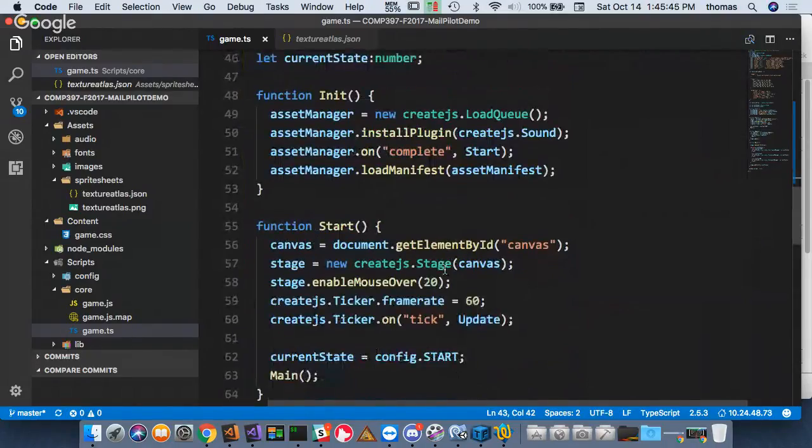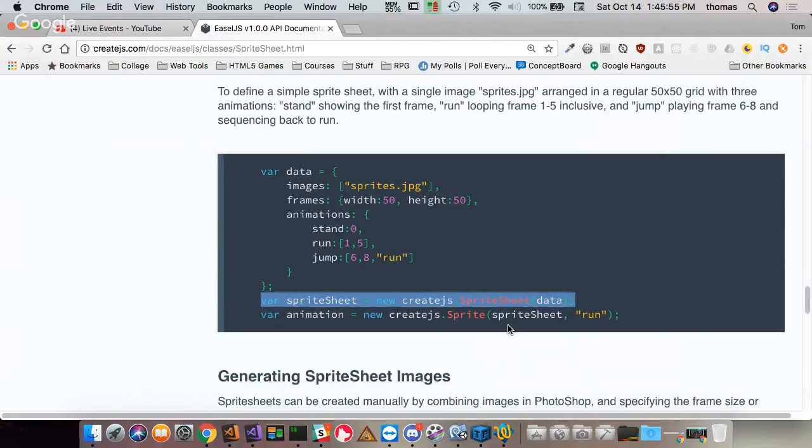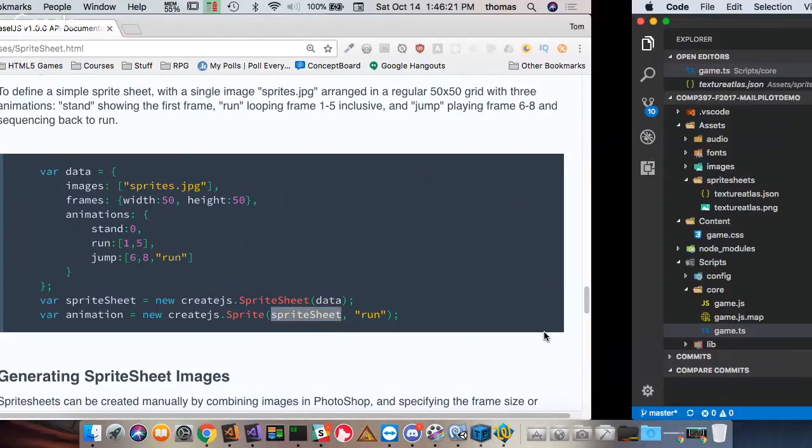Now in here is where I'm going to do my work. I'm not going to do it in here for now. Remember I talked about this. I'm going to do this later. I'm going to optimize in my initialization. But I want to wait till my regular stuff loads. And then what I want to do is pass in a reference to this object later. Okay, now here's the animation. So once I instantiate this object, I can use sprites based on this object, but I have to pass in a reference to the sprite sheet. That's different than I did before. My game objects right now, they're bitmaps. They're not sprites. So we have to change all the game objects in a second too. Or the main game object we'll have to change.